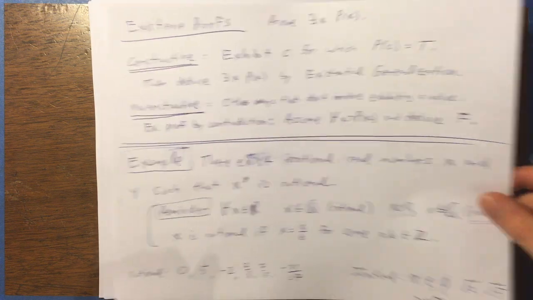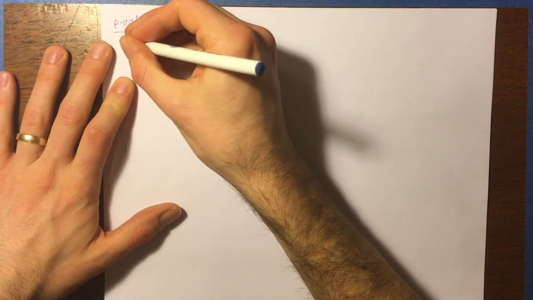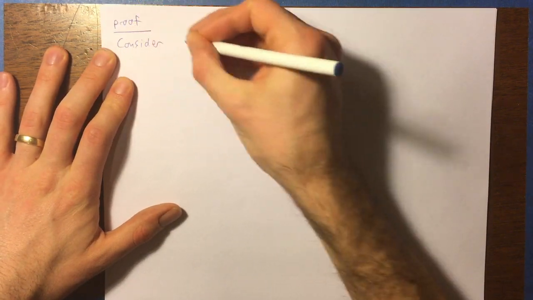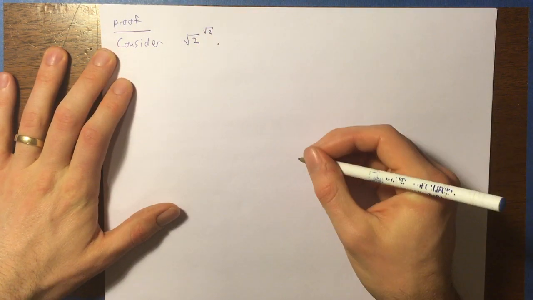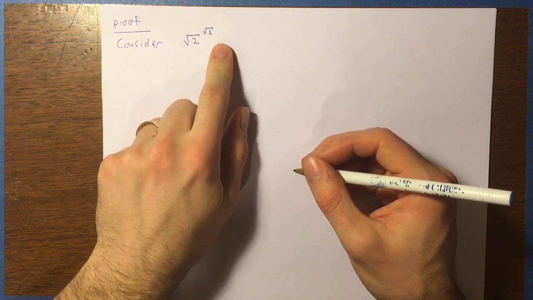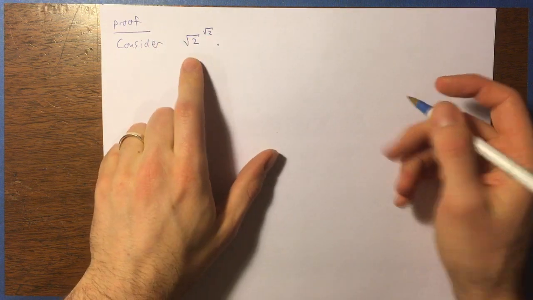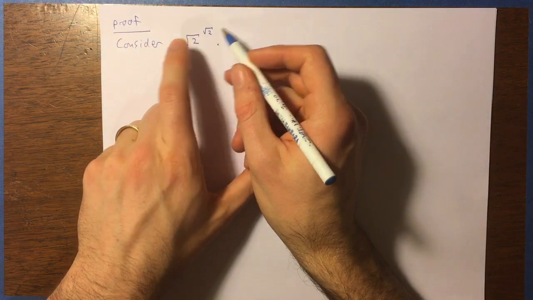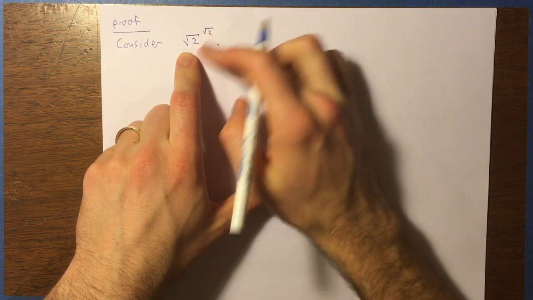I'm going to do the proof on the next page. All right, so we want to prove there exist irrational numbers that when you raise one to the power of the other, you get a rational number. For the proof, let's consider the following: the square root of 2 raised to the power the square root of 2. The square root of 2 is an example of an irrational number, and we're going to get to that, but it's real in particular. When you take a real number raised to another real number, as long as you're not dealing with 0, which might be undefined, this is going to be another real number.